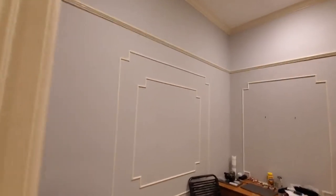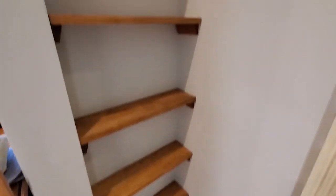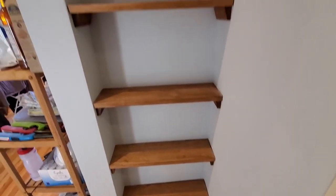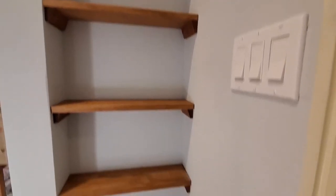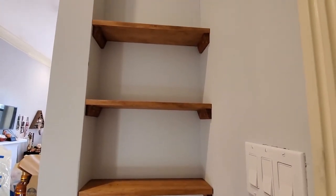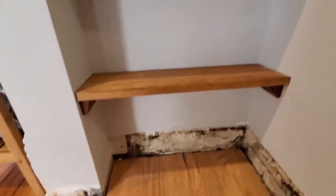The next step is to finish up baseboards and moldings and then we're basically done on the second floor. I wanted to show you these built-in bookshelves my husband put in earlier today — a little weekend DIY project. These are really terrific; he made them from scratch. He bought oak wood planks from Lowe's, stained them, cut them to size, and put them in this little niche in our master bedroom. We have so many books — you can never have enough bookcases. There's a whole room devoted to books downstairs, but I still needed bedroom books. We're still waiting for the contractor to put in baseboard here, so this area isn't quite finished.